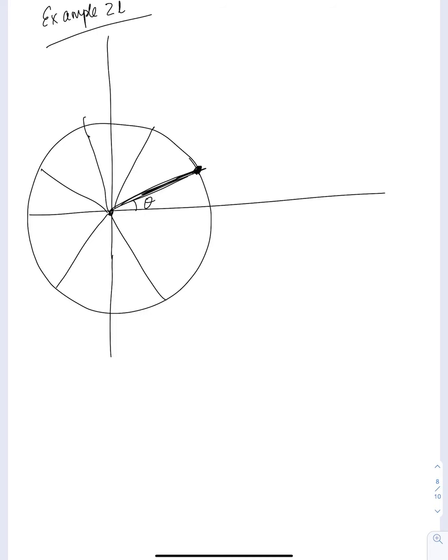So once again over here, let's just extend this out like that. The angle will be anything from 0 to 2 pi, counting from the positive direction if you extend it out from the initial position, or the previous position. And let's suppose it goes like this, for example. Okay, so it goes a length of 1.